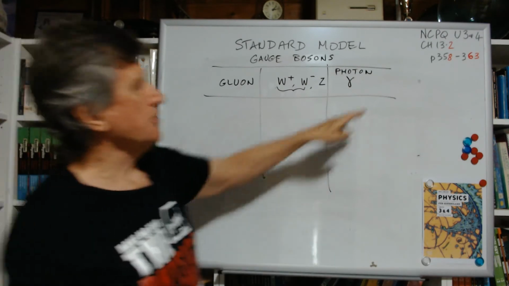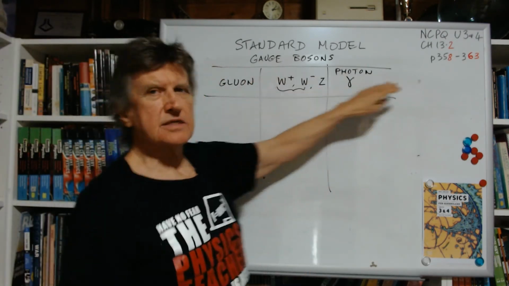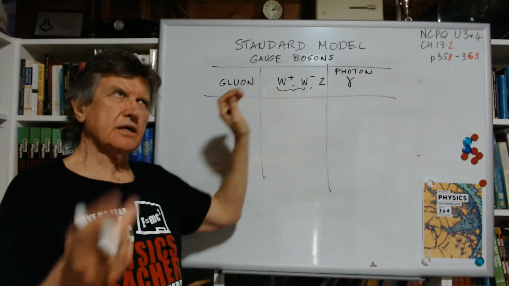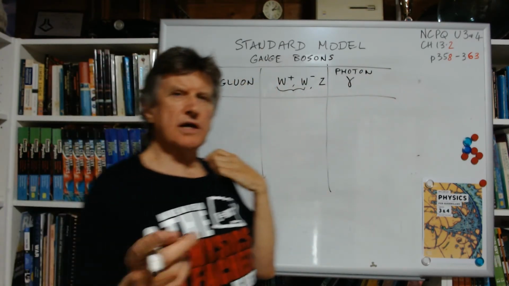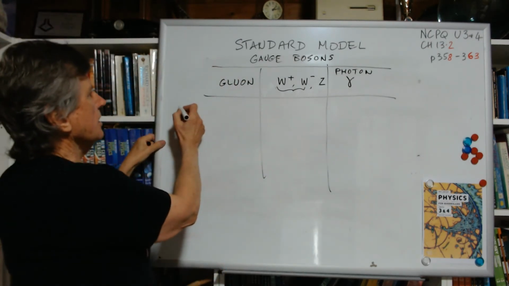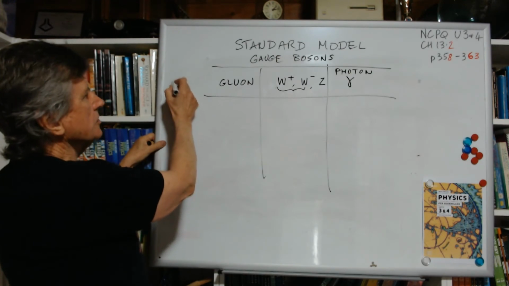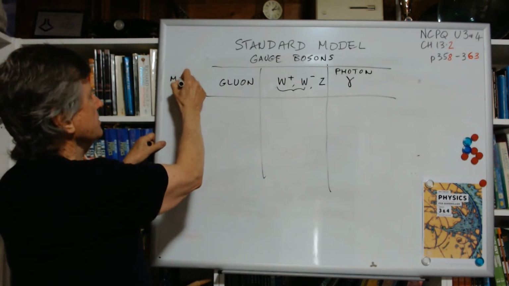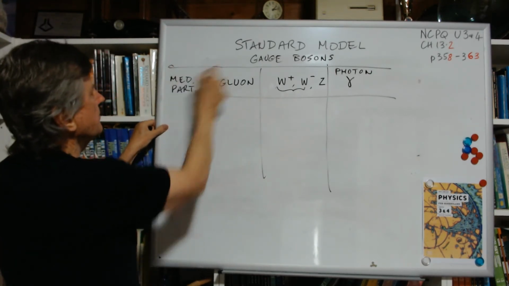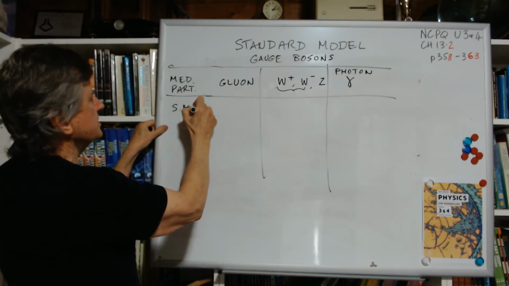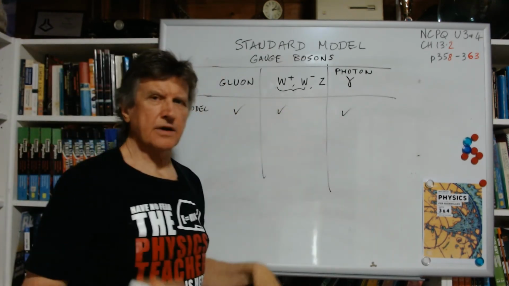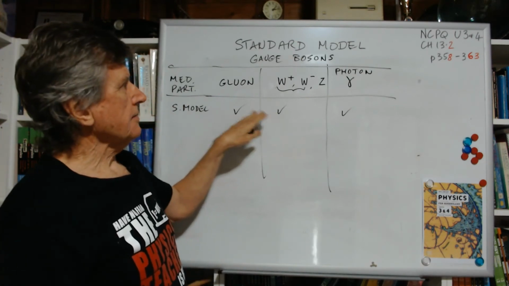And I think they did that in the, I don't know if it was a mock exam or last year's external exam, but there's the 4. Now I'm going to call this the mediating particle. So that's those 4. I'm going to ask standard model, yes, yes, yes. So the 3 groups are the standard model, or if you like, you can have Z as the standard model as well.